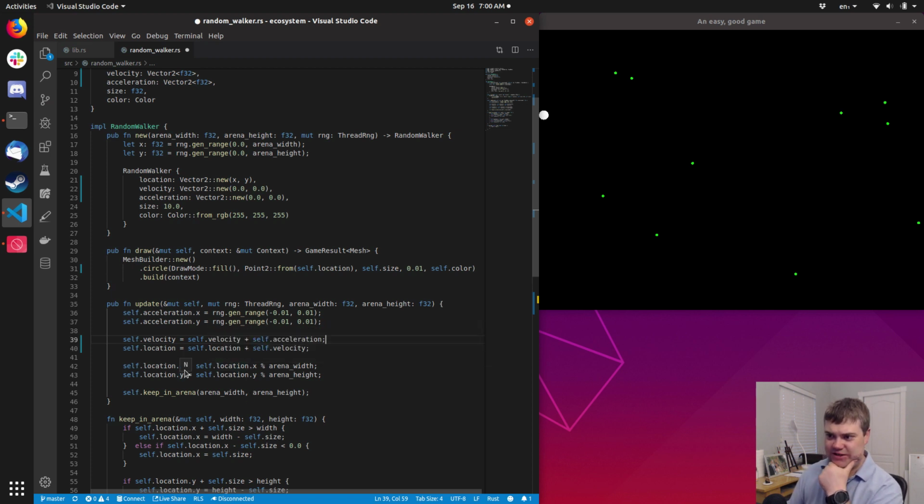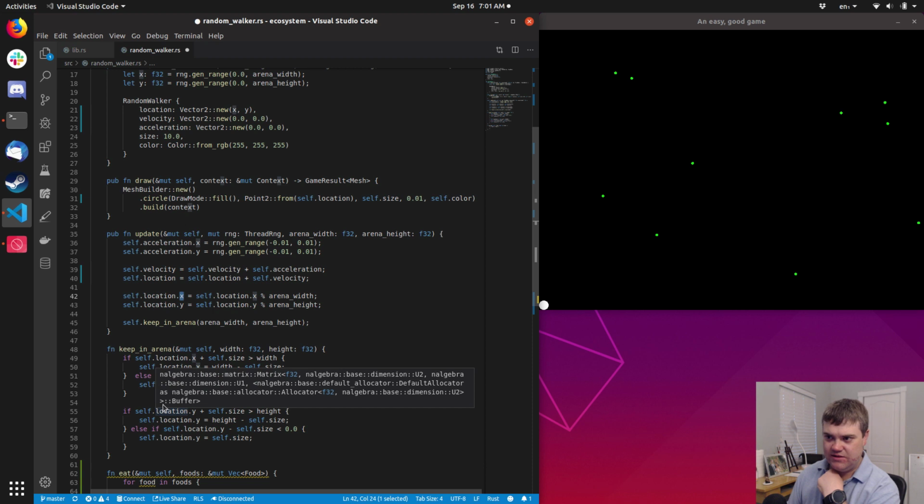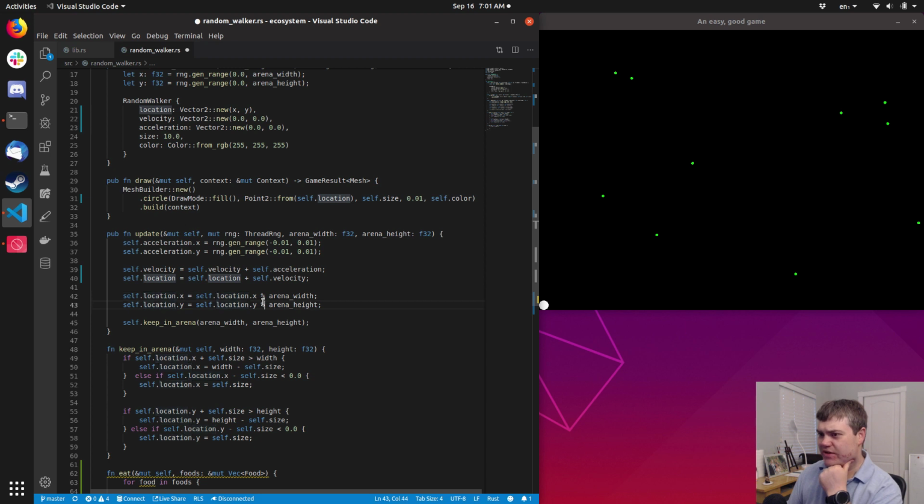What were we doing here? The location.x equals location.x modulus arena width. This was our keeping it in the bounds. I don't know if I can do this with a single one. That would be interesting. Let's see if we can.